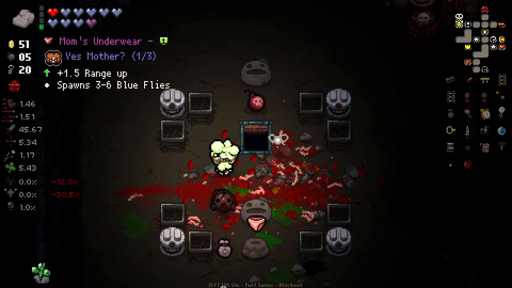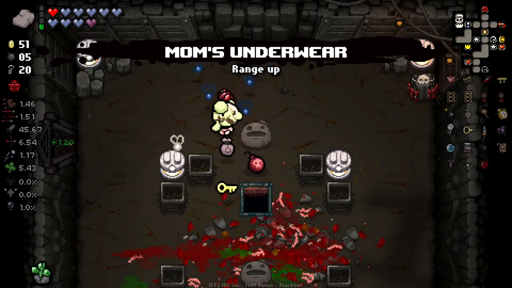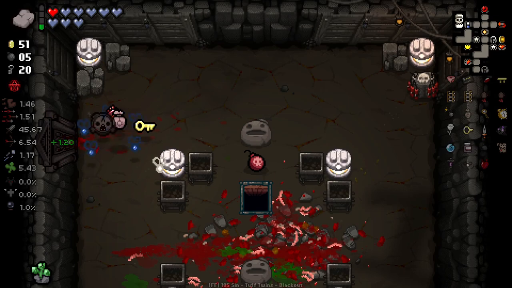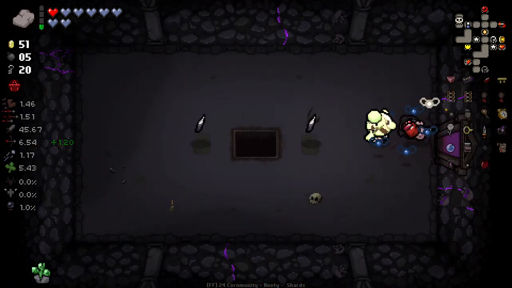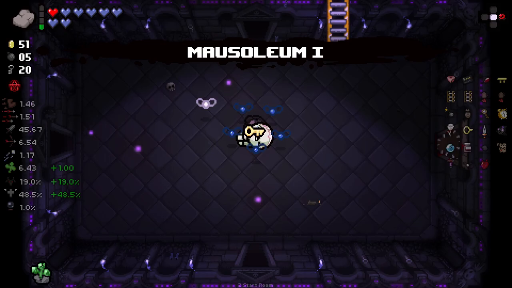We get some range up. Great. Oh, that's not free. I thought this would be free. Anyway, I'm going to go this floor anyways. I thought going down here would be free. I thought Isaac's Heart would save me, but it does not.